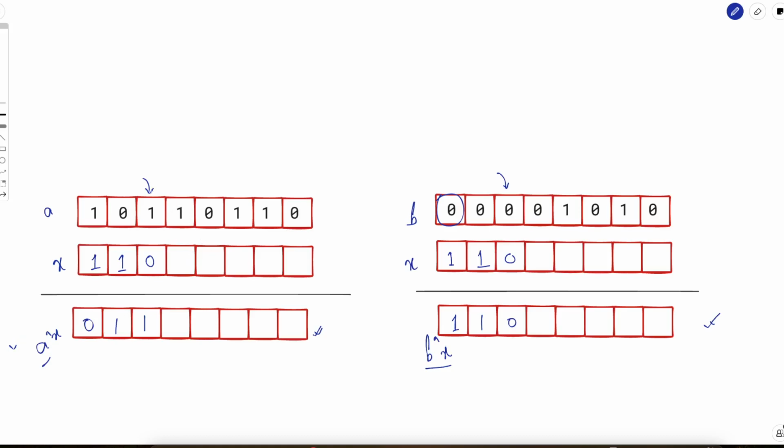So when you do the next one, this is 1, this is 0. This is 1, this is 0. And again, you can simply make this one as 0 because you know that B's XOR X is greater. So you will want to subtract things from there. So you will keep it 0 and this will become 1. Similarly, next one is, this is 0, this is 1. So you will keep it 1 so that it will become 0. And this will be increased.